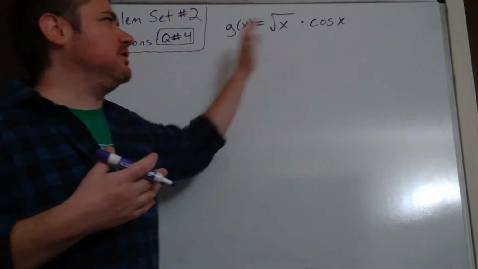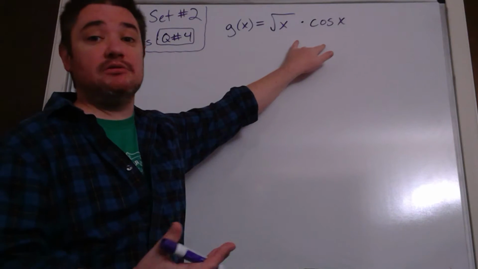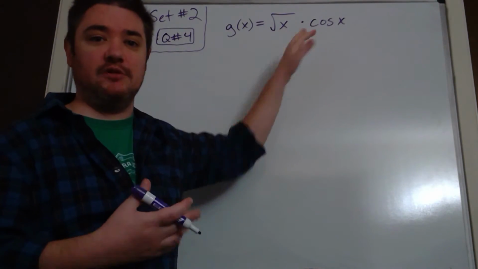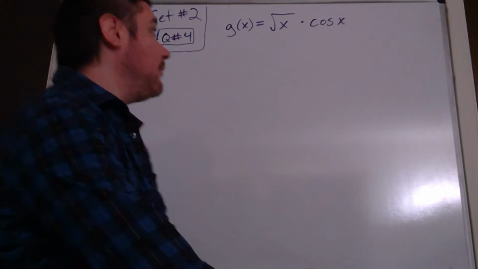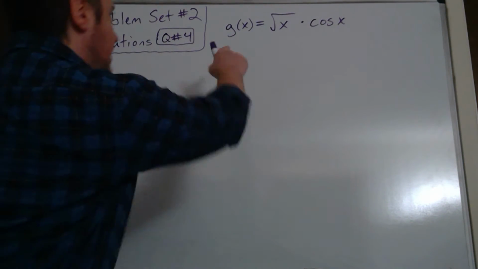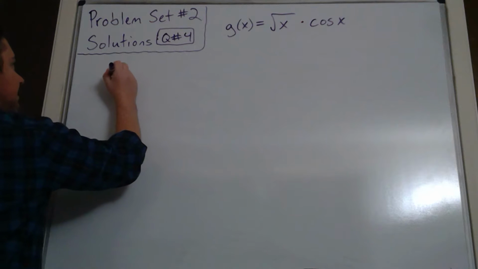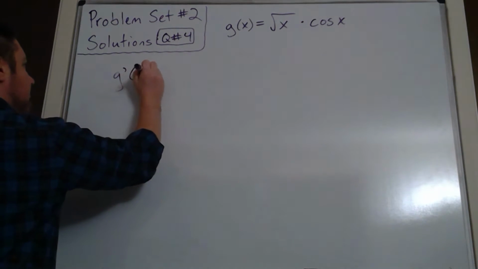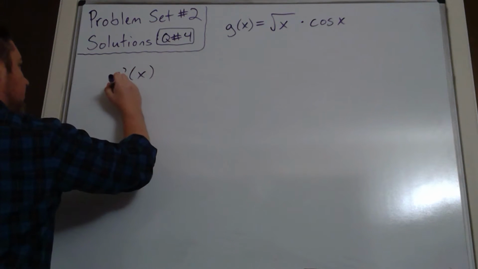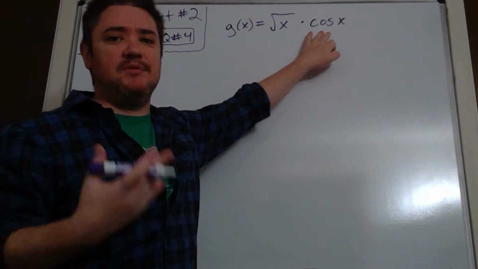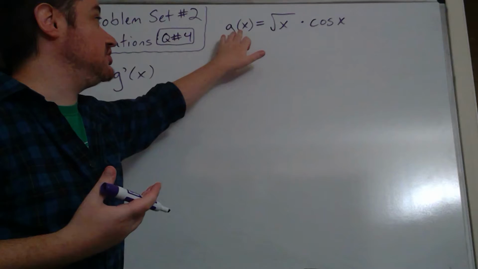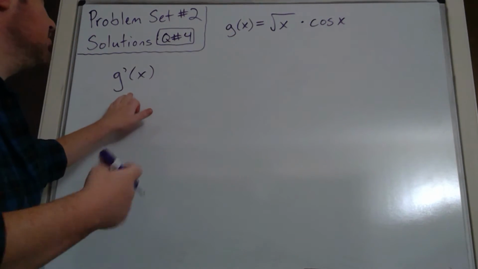Another way is to just apply the product rule. Maybe I'll use some denotation to apply the product rule term by term to let you know which derivative I'm going to take and then work it out that way. So let me try it that way. I've got my function g, so let me just go ahead and say g prime. I'm not going to be renaming these f and g the way we did in class. The derivative of this function g is just going to be called g prime.